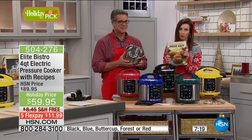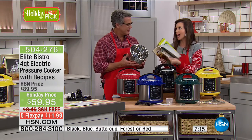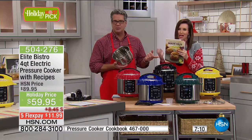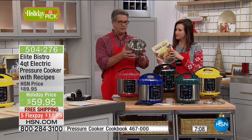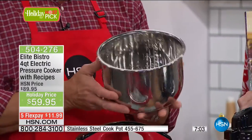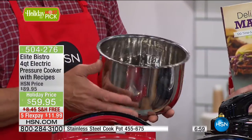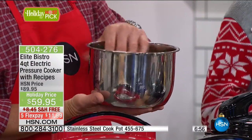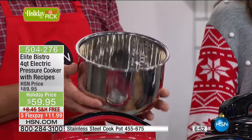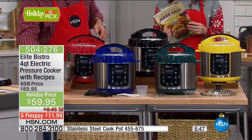Definitely do yourself a favor and get the cookbook as well, because you might be hesitant if you've never tried it before. I live out of my cookbook — can I really make stroganoff with that? It's $24.95 for the cookbook. Also, the stainless steel insert — that fits inside as well. So not only do you have the nonstick, you have the stainless. This is great for serving at parties. A lot of people keep a kosher kitchen, many prefer stainless steel. It's oven safe too — you can pop it in the oven as an extra baking dish.